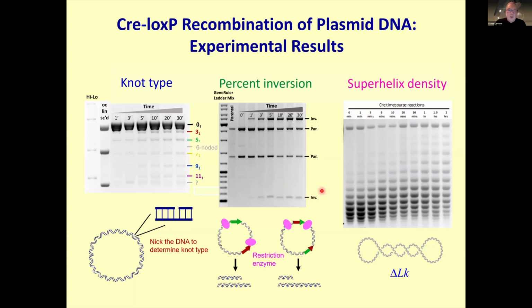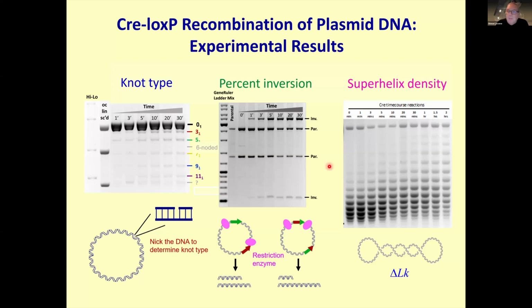Steve, I've got a question. For the knot type, you have a 6-noded knot, so that isn't a torus knot. It's not, and I will come back to that. Okay. And you've got 7-1. It looks like there's not much of it or something. 7-1 is actually there. It looks like it's cut off a little bit. Okay, that's the 7-1 band right there. Gotcha. Yeah, so these are all torus knots. And that's a characteristic of these systems which involve random synapsis of a supercoiled DNA, the so-called random collision model. Again, that's something I'll come back to when I talk a little bit more about modeling this process.